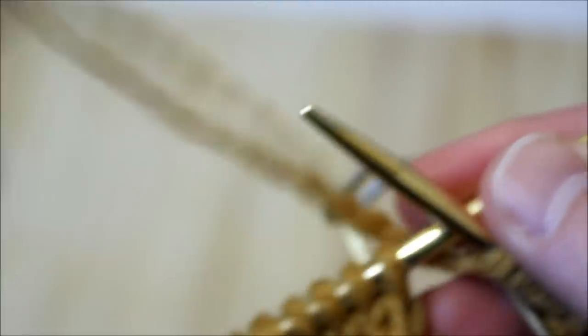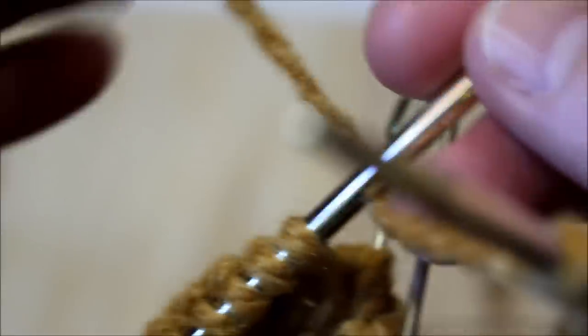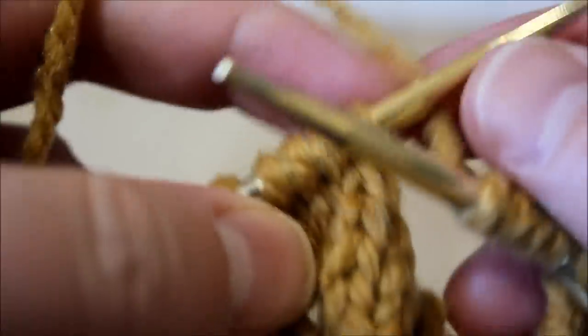I did use up my second ball. So this is what I have left on the second. And I do have 2 more, 50 gram. So I'm trying to use up all the yarn that I have. This is how I control my yarn.